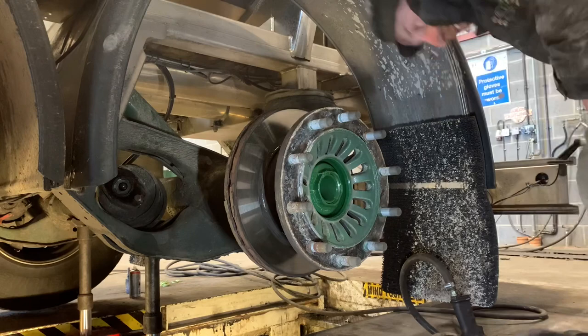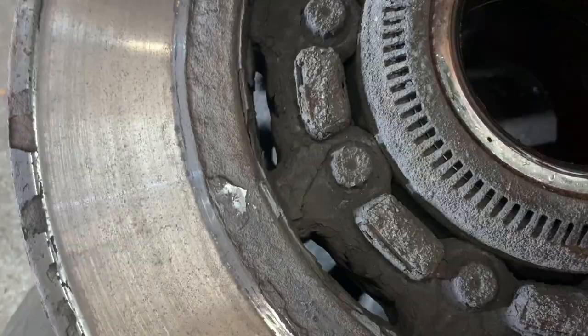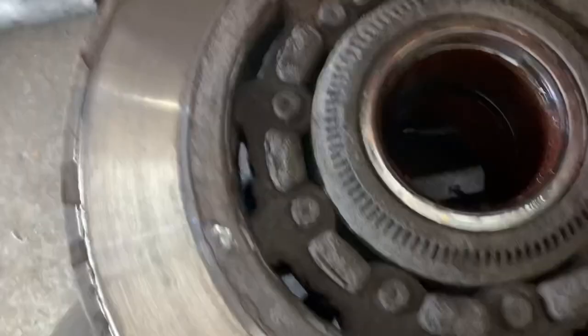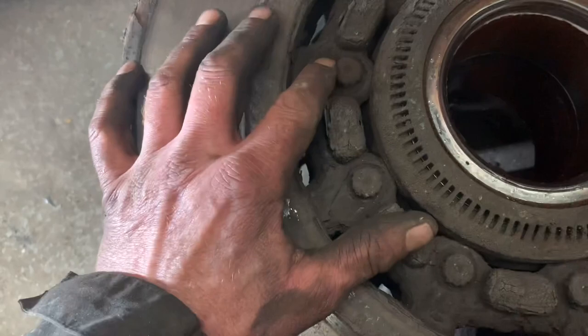Simply remove your hub, unless it's seized on the stud. Now we've got to remove these wheel studs. You may think they're in a bad state — but normally if you get a multi-spline socket, I think it's 13mm, and hammer it on, it should just crack off. But if it's got a bit of play in the socket, use a half-inch socket because it's a bit smaller than 13mm. With all this corrosion around here it sometimes reduces the size of the actual bolt head.